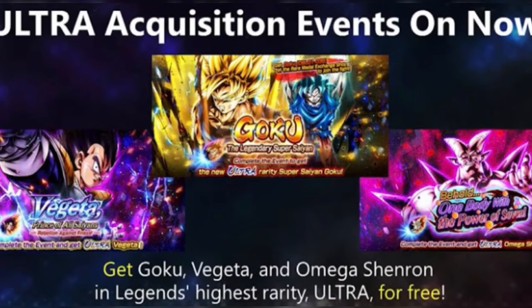Next up, we have the Ultra Acquisition events on. Now, this is nothing new. They just felt the need to mention it because they know there's going to be a lot of new players in, right? So basically, it's just to remind you that Ultra Goku, Vegeta, and Omega are all available. So make sure you farm them if you haven't already, right? There's really nothing else to it, right? So let's move on to the next thing.